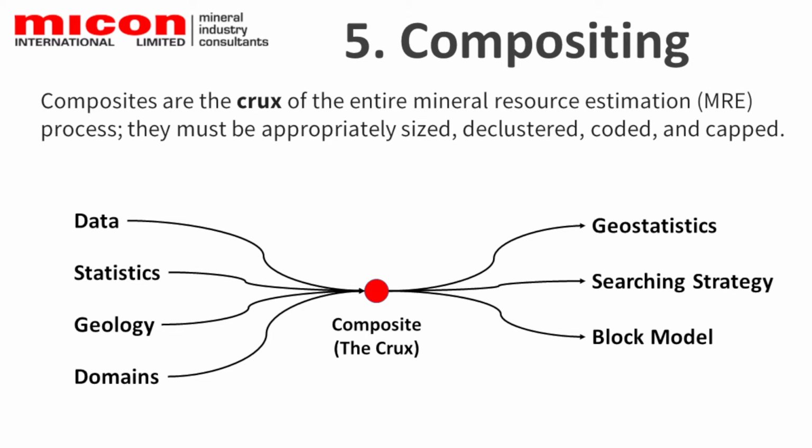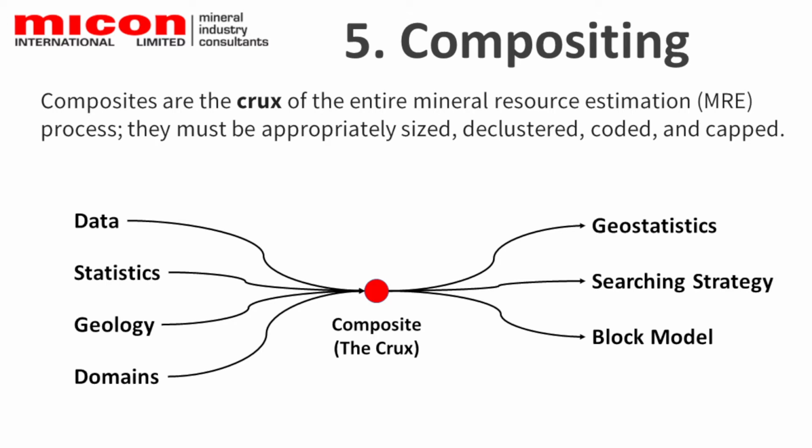So the composites, as you can read there, need to carry all the essential information and the necessary details, categories, and the most important one here in the last one, capping. I didn't put capping as a single recommendation, because it's a whole chapter to discuss, but they need to be capped. Cap means that you reduce the influence of outliers in your data. Okay, but that's another topic that can be a whole presentation. So compositing is the crux of the entire mineral resource estimation. If you build these dots properly, you're going to be doing a good job.